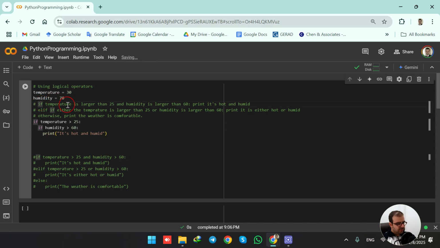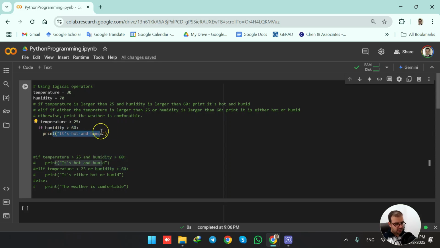So for the first part, we are checking if temperature is larger than 25, and if humidity is larger than 60, print it's hot and humid. So this is a nested if condition, one if inside another if. It is going to enter this if condition if the temperature is larger than 25, then it is going to check, okay, the temperature is larger than 25, but the humidity, is it larger than 60?